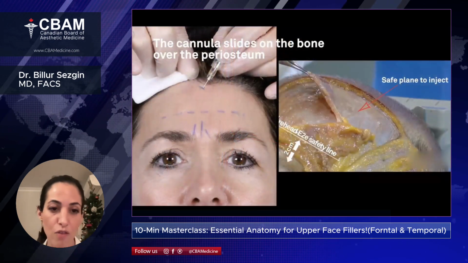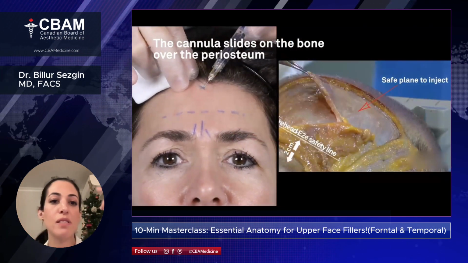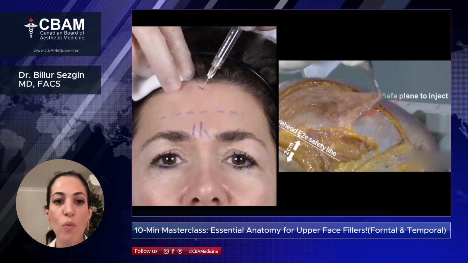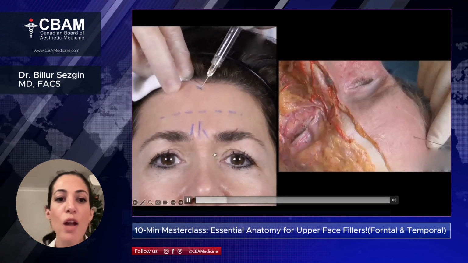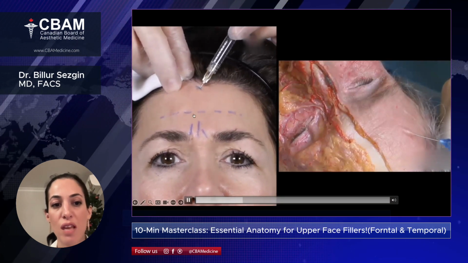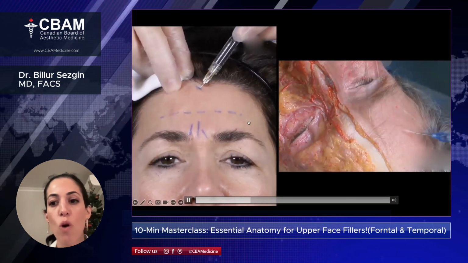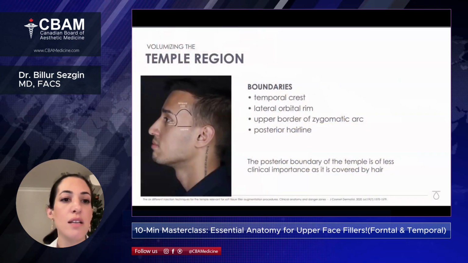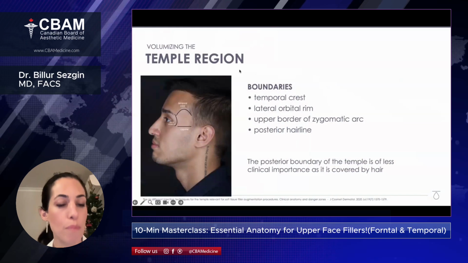So when injecting the forehead, we can inject obviously from a single point at the hairline or maybe two lateral points, but it's important to make sure that we are keeping under the muscle and we are staying above that 2 centimeter line. Now that is an important thing to make sure that we are watchful for, and we have to stay under the frontalis. Now, going into the temple.